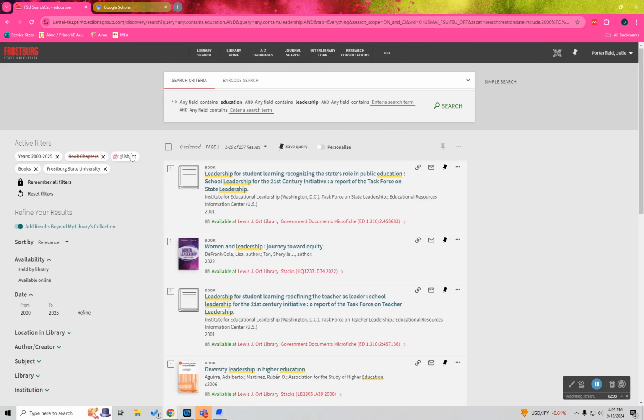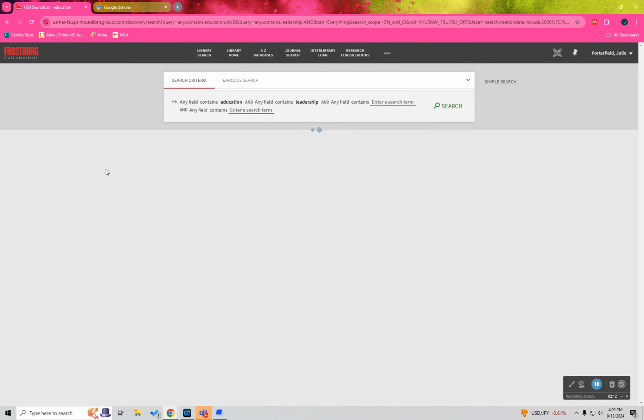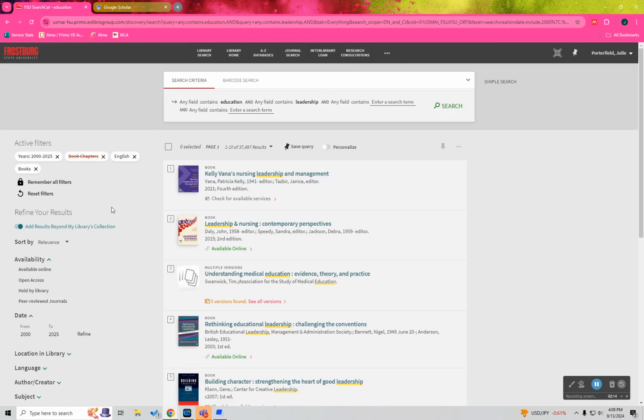So I am going to take off this Frostburg State filter that we had on from the other results to make sure we get what we're looking for. And this will give you results that we may not necessarily have access to here.